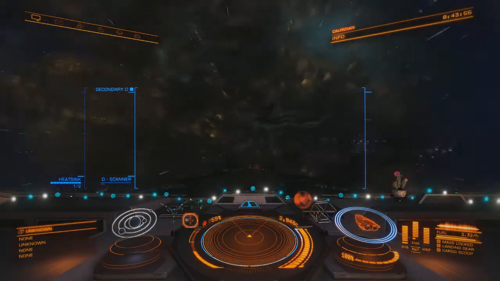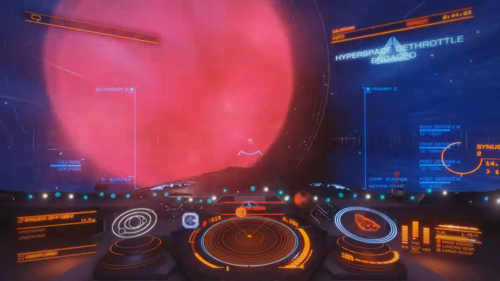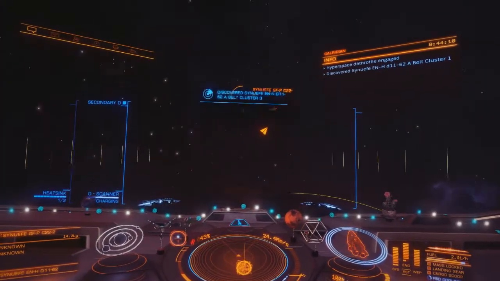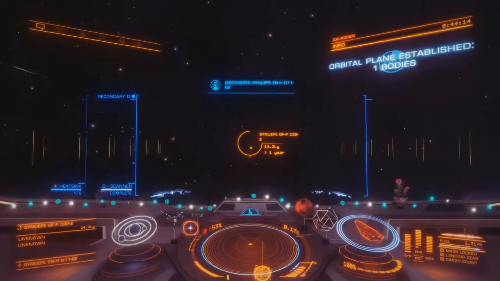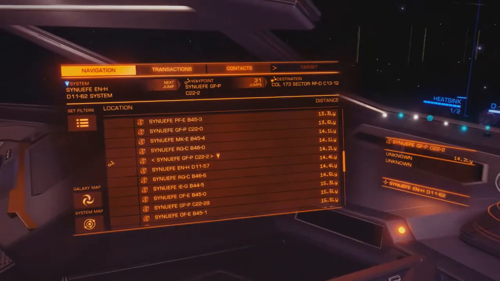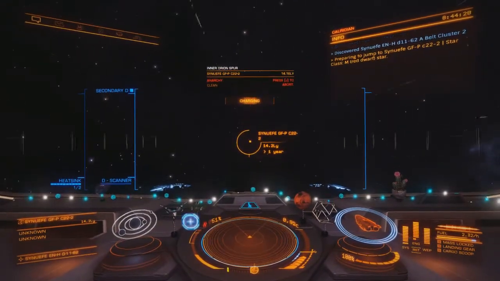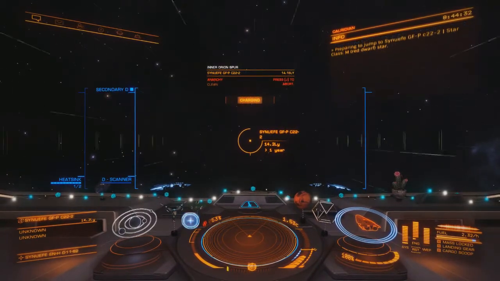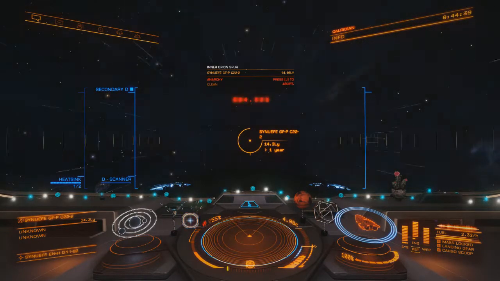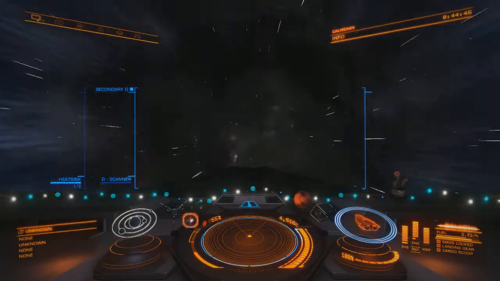Mm-hmm. Exit destination confirmed. Arrival in 5, 4, 3. Looks red. Two, 1. Oh, jeez. Well, we can't get fuel from this. I forgot we're supposed to be scanning. So it's the star and... Wait, okay. The thing is right here. Frameshift drive charging. Adjusting for jump. Yay! System jump engaging.